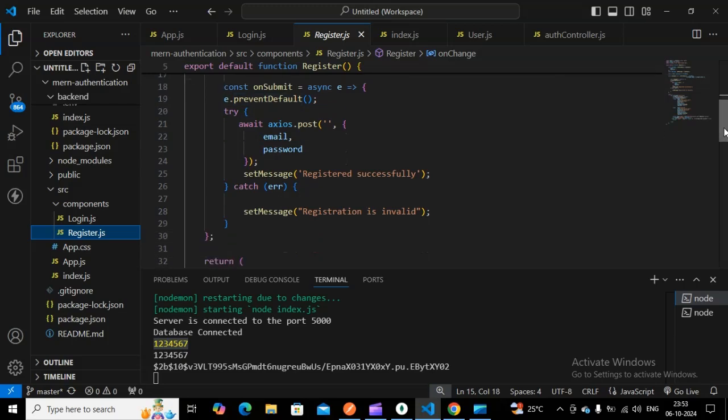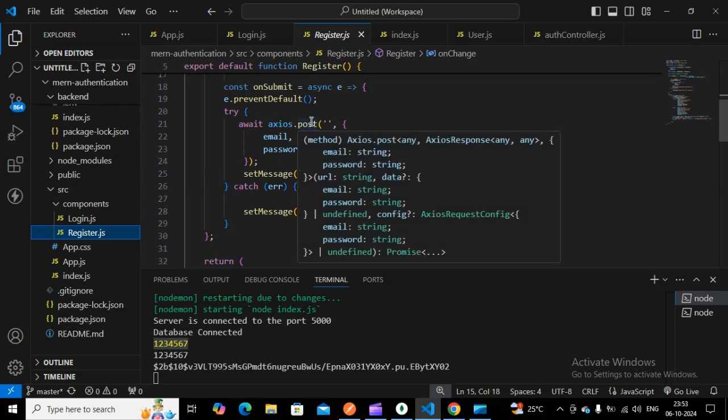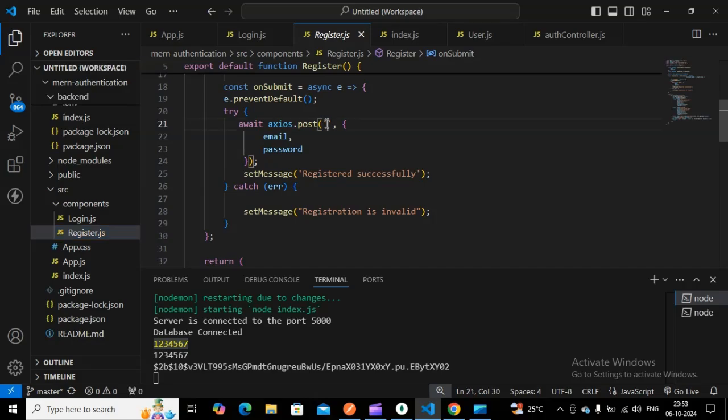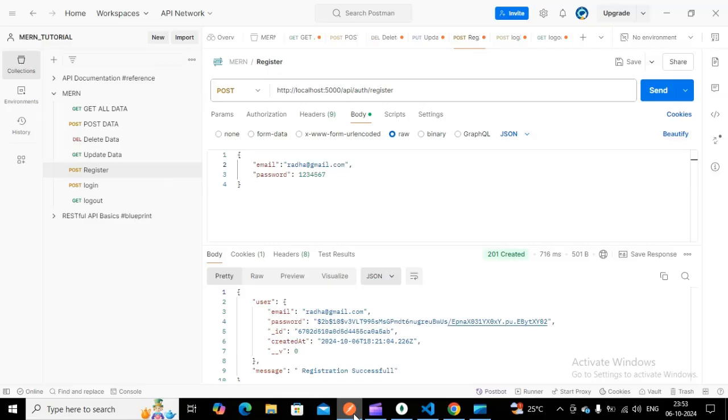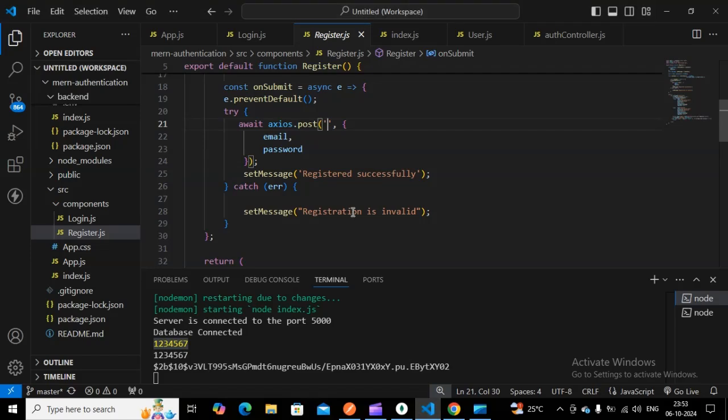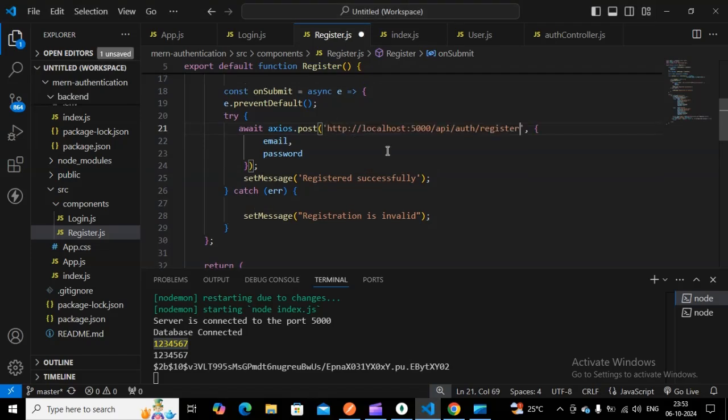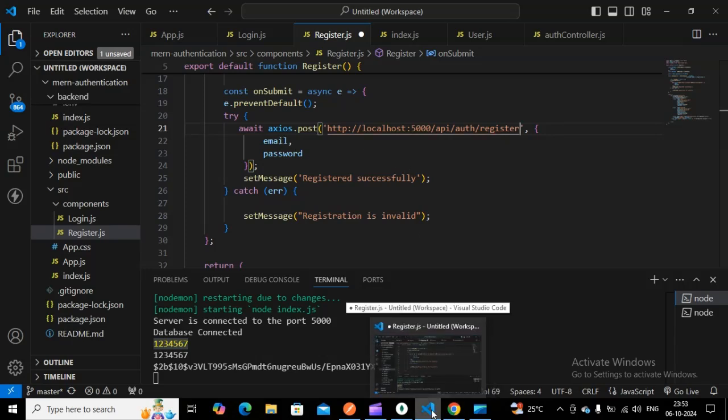So for that, I use Axios, and in this I have a post method. Right here I have to mention the API URL. Whatever the URL is, go to this and paste it here. Here I have to pass the email and password.